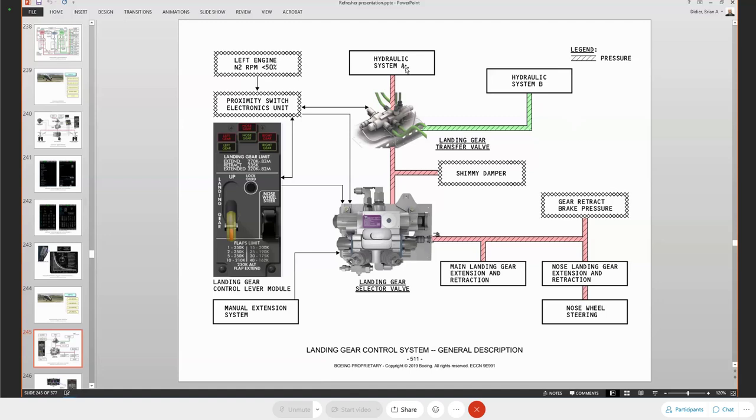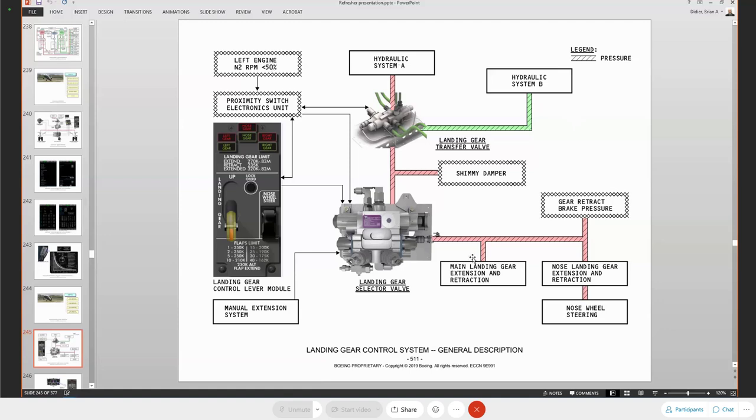It does that because when the left engine failed, we lost the left engine-driven hydraulic pump, the high volume. We did not lose hydraulic system A, we just lost the high volume pump portion of that.